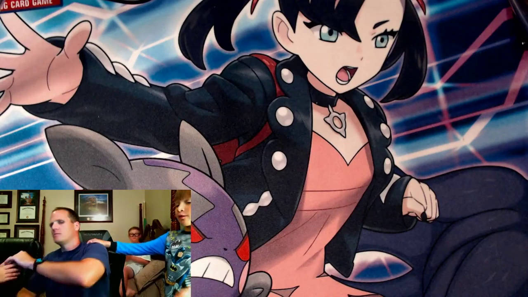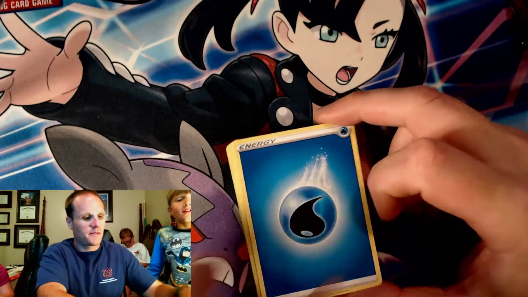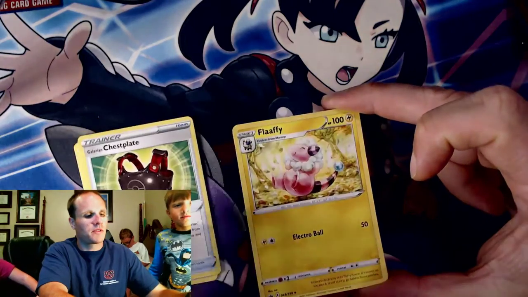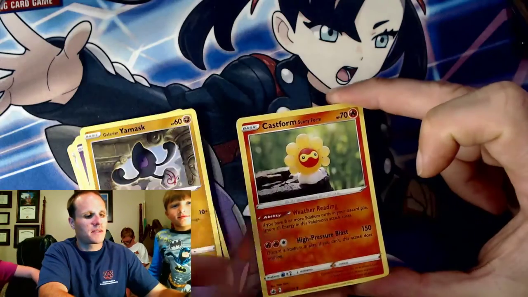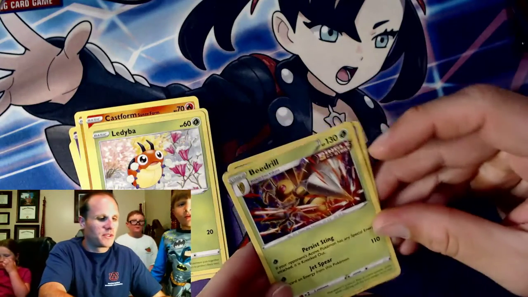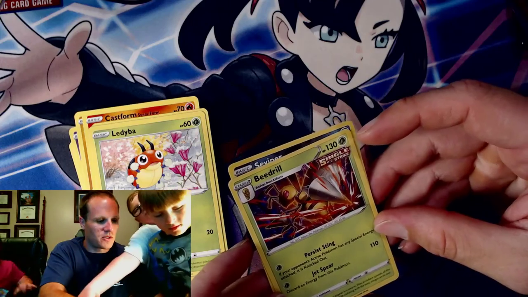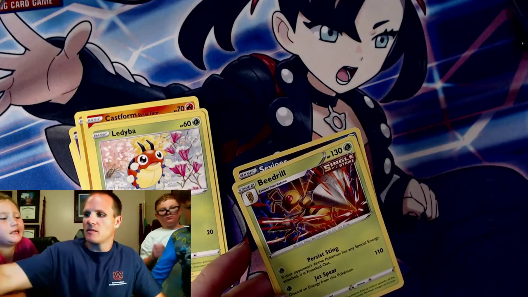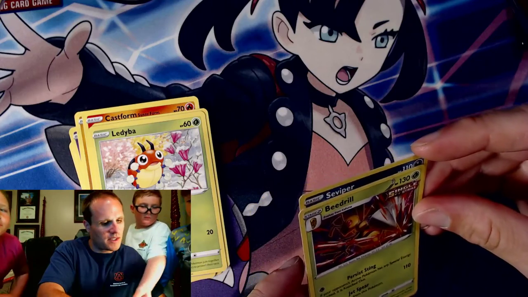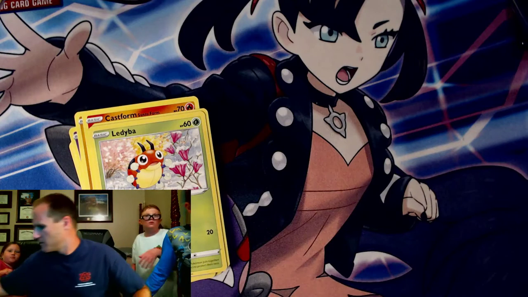Dad, what if all these packs are horrible? It happens sometimes, but it luckily evens out. Lucky Energy, Glaring Chestplate, Flaaffy, Swirlix, Yamask, Cast Form, Ledyba, the Viper, and Beedrill. I bet yours are lucky. Well, at least the art looks cool. Beedrill usually stinks. 110, boy. It says, if your opponent's Active Pokemon has any Special Energy attached, it is not Knocked Out. I did not open my second pack.